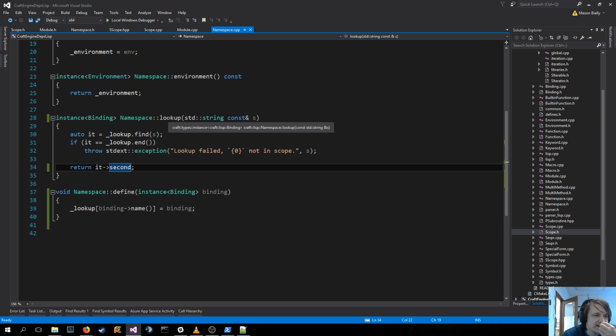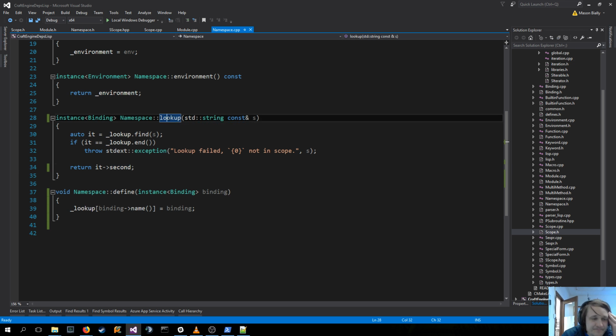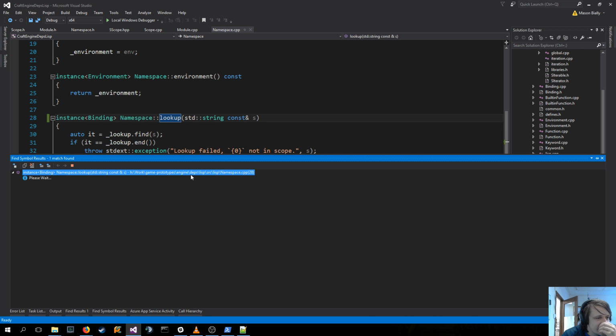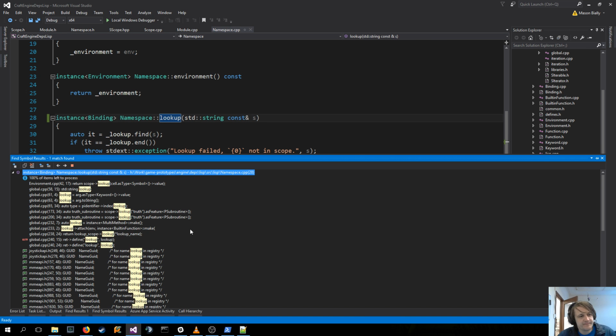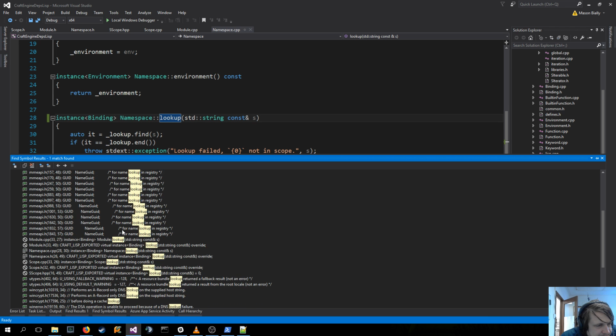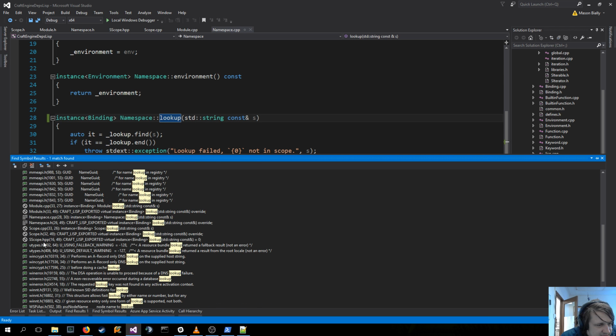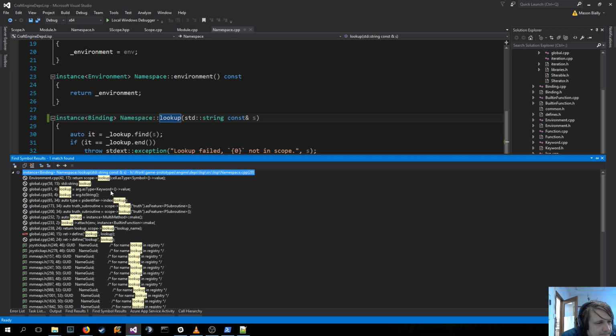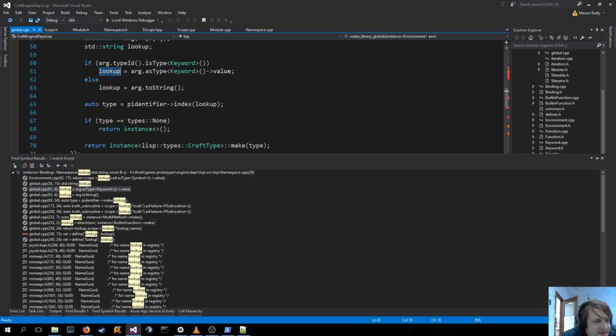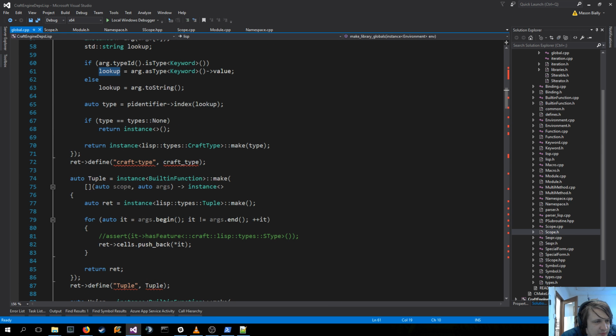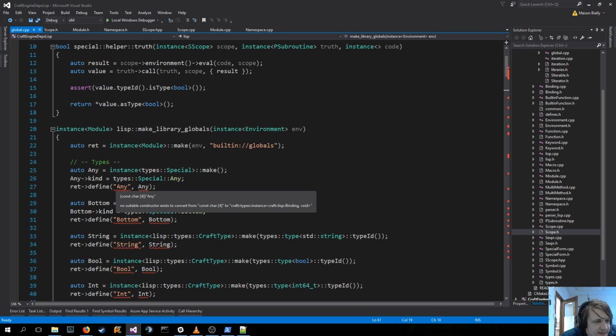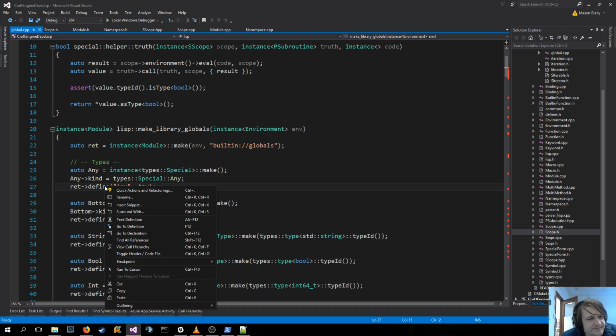So now our only problem is that everywhere we were using lookup, which I think is not very many places, is now going to be expecting a binding. Yeah, so we're going to have to go look through those really quick. It's all Windows code. So this is a lookup function itself. Yeah, more or less. Whoa, what happened here? Oh, we now need to create a binding constructor for these.